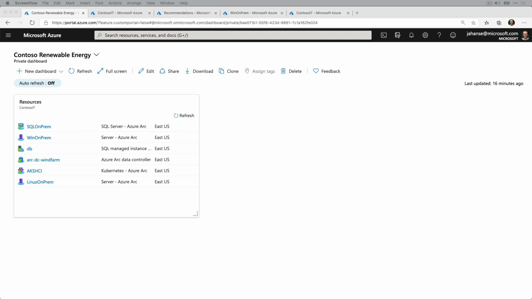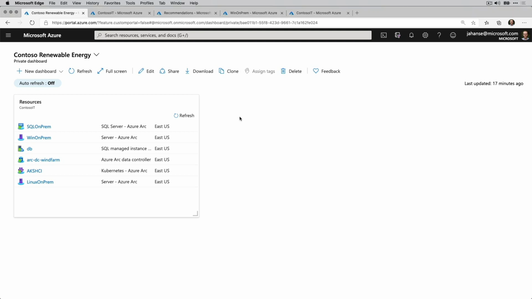Seemingly simple tasks like answering inventory questions or ensuring OS updates are rolled out can be extremely time-consuming and complicated. In addition to existing IT management needs and processes, new initiatives like cloud-native application development, data governance, and machine learning are in development and critical for the business. Now let's see how Contoso has used Azure Arc to bring consistency to their hybrid environment.